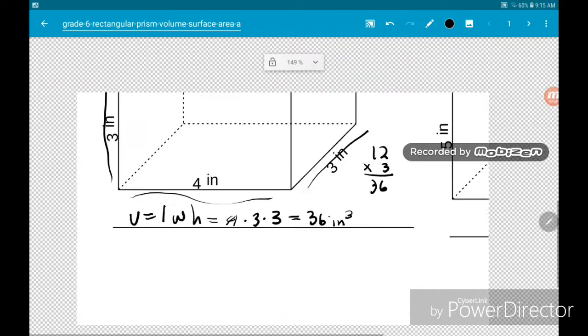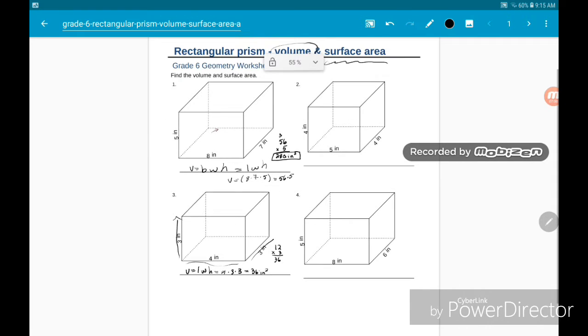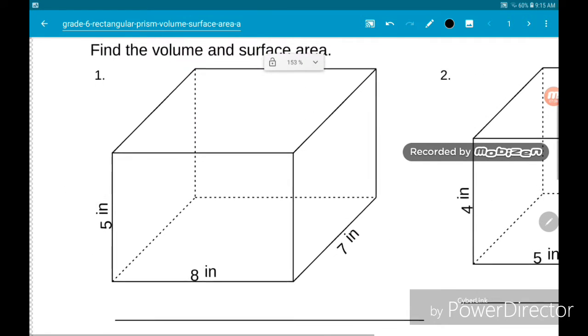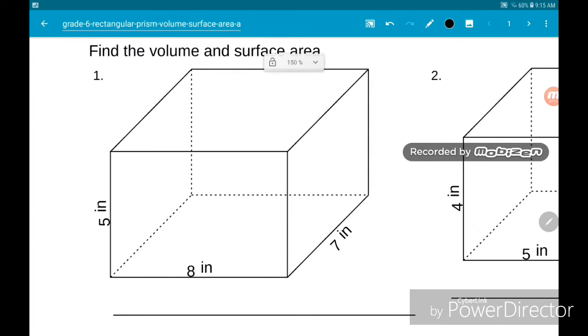Surface area. The first question we have to ask is, for each shape, how many surfaces are there? In this box, and this is where your three-dimensional mind has to come in, how many surfaces? There's one, two, three, four, five, the top, six, the bottom. There's six surfaces.